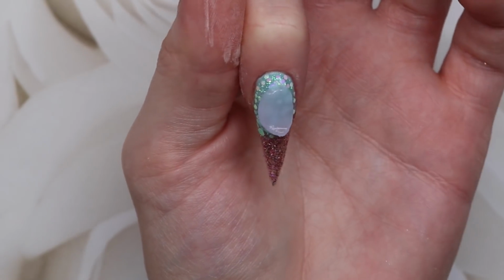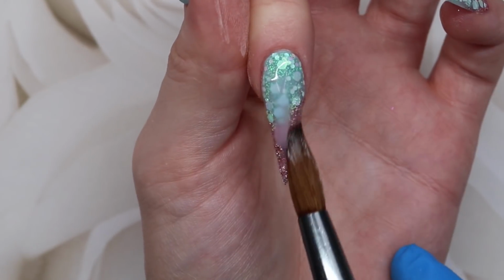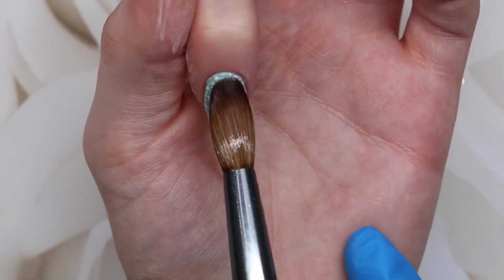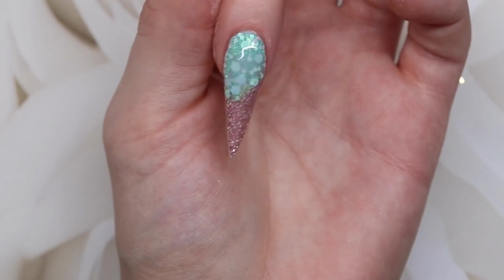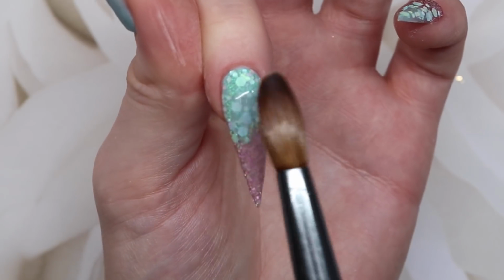Skipping ahead here, I'm going to encapsulate the rest of the nails here, and I will put this on a 300 speed for you guys just so you can watch, but I'm not really going to explain it because it's exactly the same as the thumb. Basically applying it close to the cuticle area, just encapsulating the nail, and then making sure that you build up a big enough apex whilst making sure that the tip has enough product on it as well. And then we'll come back and finish file.